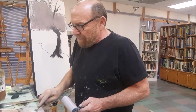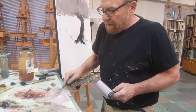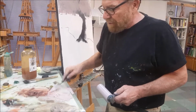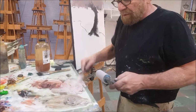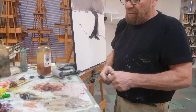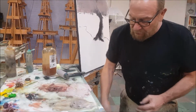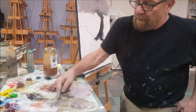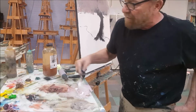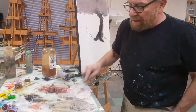I'll take that same color and medium, I'll put a little more medium into it. And you can see I've mixed up some interesting colors here. Put a little more medium into it. And I'll brighten it up just a bit. So in this case, I'm going to brighten up with my white. That's a Utrecht white. I'm just going to throw it right into there. And I might actually throw in a little bit of lemon yellow because that's going to brighten it up as well as whiten it up.